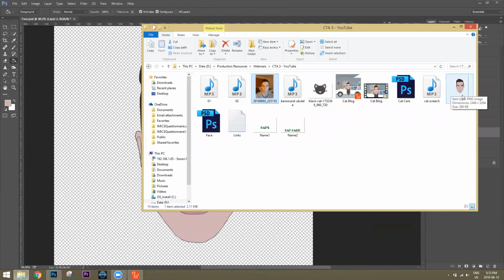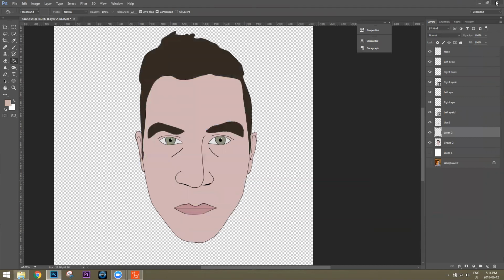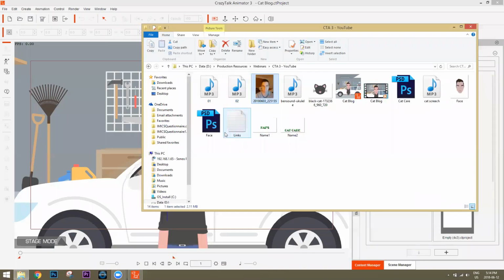And again, I'd recommend using a larger dimension. I think this one's basically 2,000 by 3,000. The dimensions there you can see if I mouse over it. Okay, so we'll just go ahead and use that. So at this point on, we can just go ahead and close down Photoshop. We're going to bring Photoshop up a little bit later in this webinar as we modify the character's face to have cat scratches and stuff on it.